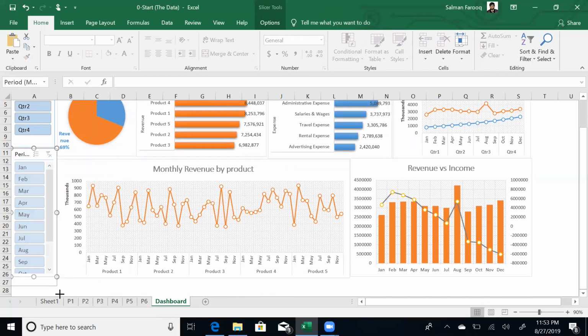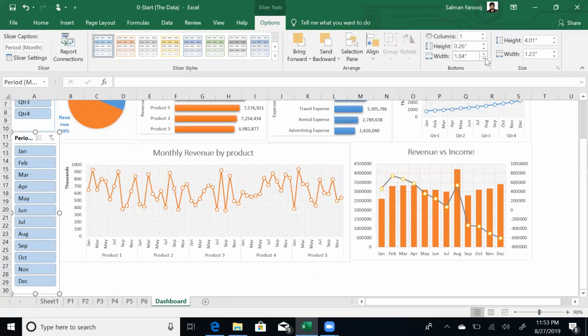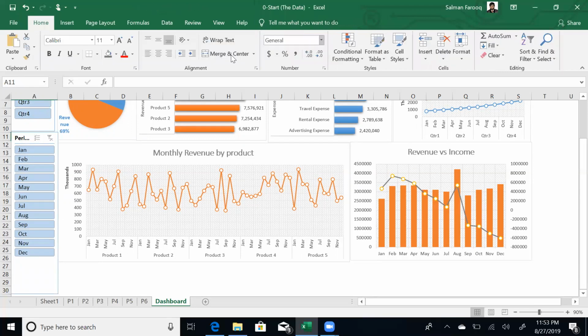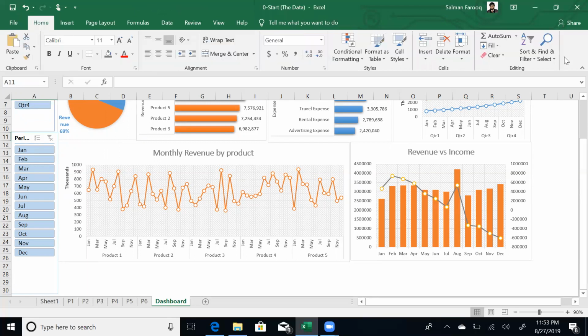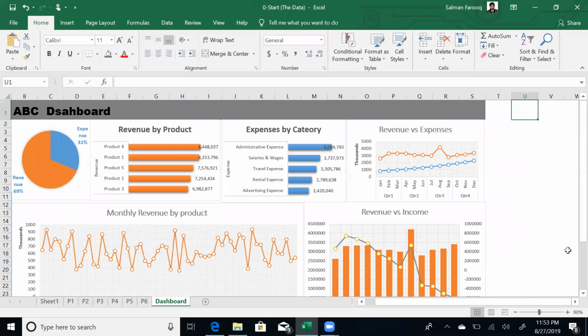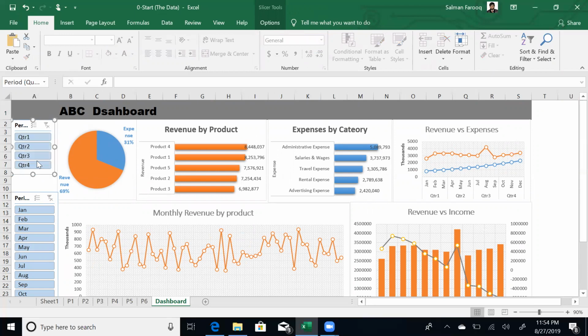Okay, you can reduce the size by selecting height. Same for quarters, you can do by selecting height. Now let me rearrange a little bit.